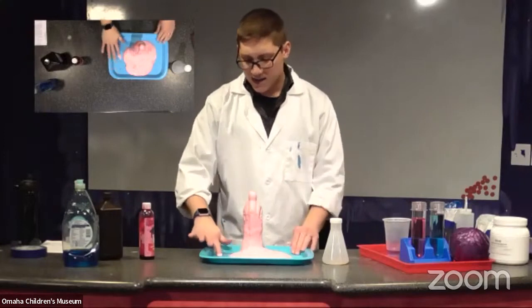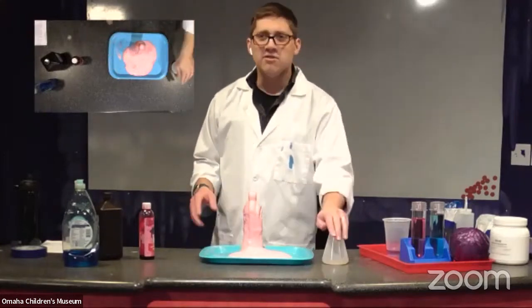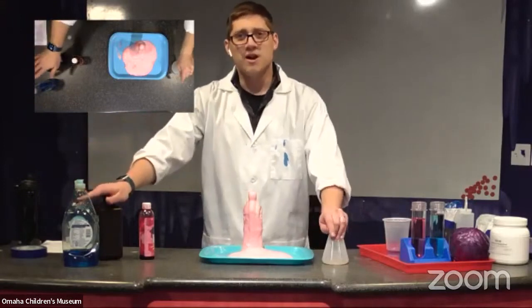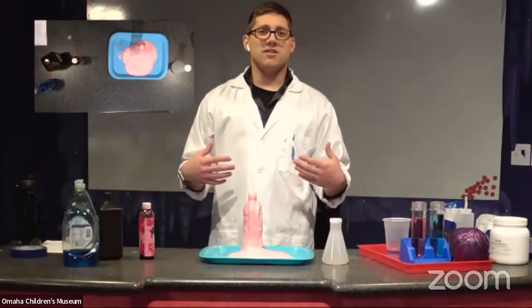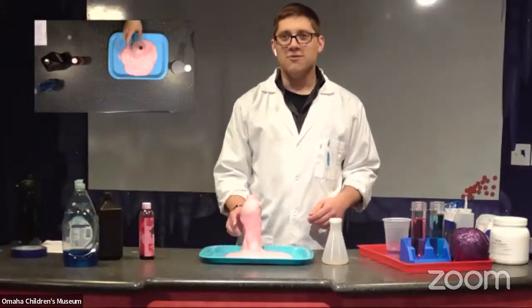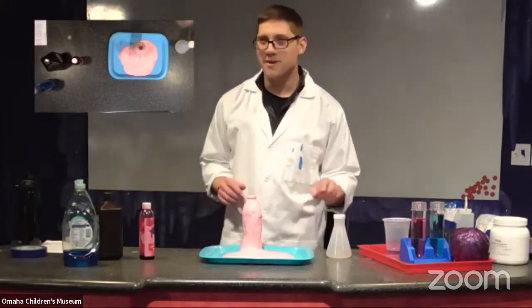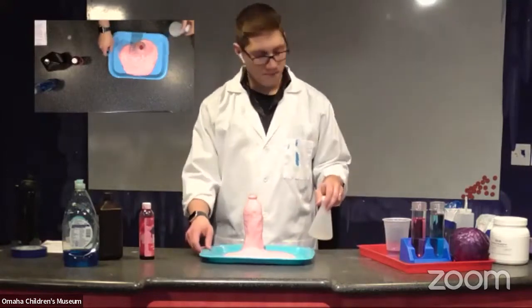It's not hot. It's not going to burn me because when I use the other chemicals we use today, the yeast and the low percentage of hydrogen peroxide, it simply makes a diluted form, but it still has that foaming, bubbly reaction that we all like to see. So lots of fun, highly recommend trying that one at home.